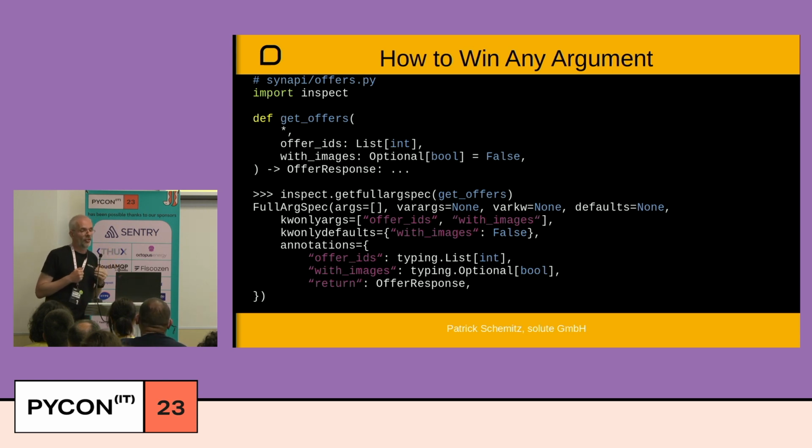And then there's the annotations. The annotations dict contains all the type hints, like typing.List of int, typing.Optional of bool. Keep the latter one in mind. And then there is a magic key, the string 'return', which contains the type hint for the return type. And I think that's a very neat detail, because how could you hack this? What would happen if you named an argument return? Well, you can't, it's a keyword. So I think that's a very neat trick that they pulled there.